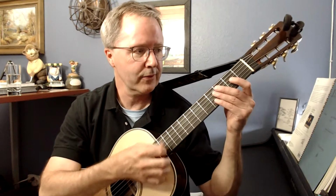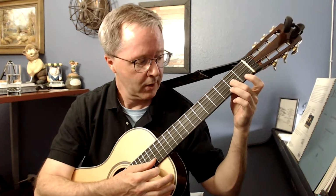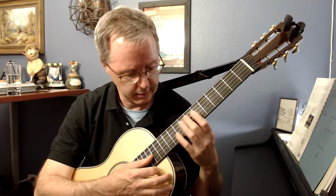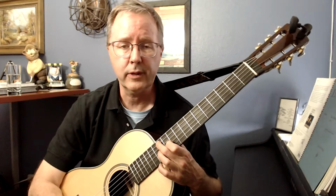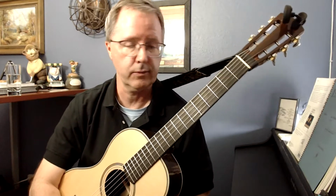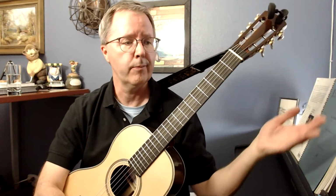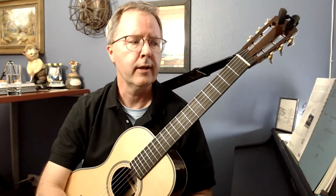For example, the first note on this song is that note. Okay? Well, that note shows up in a few other places around your guitar, and the sheet music does not tell you which A note it wants you to play. You have to infer from the way this music moves that you would play it down here.